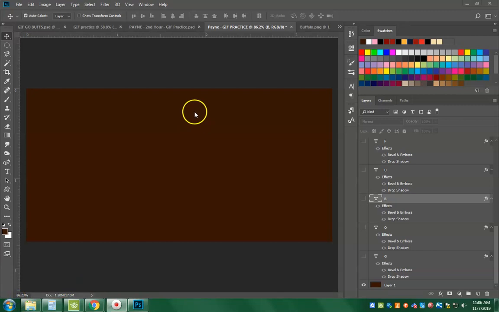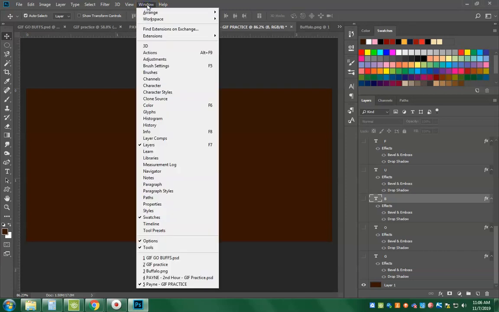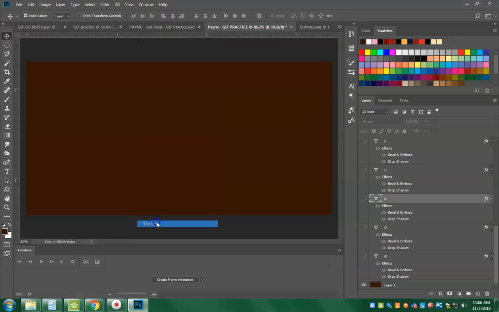So to get to our animation portion of this lesson, I am going to click Window, Timeline, and that is what gets me this area where I can start creating my GIF, okay? In the center here, and I know it's hard to see from the projector, especially towards the back of the classroom, it says create video timeline, and there's an arrow next to it.